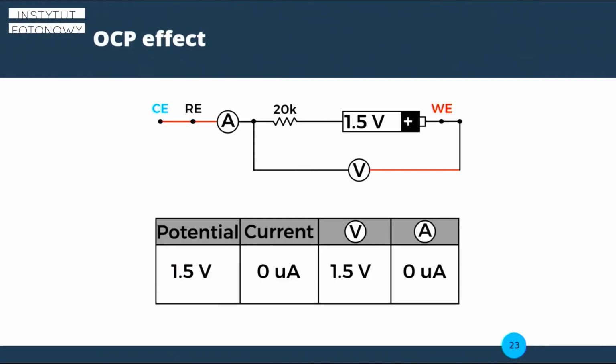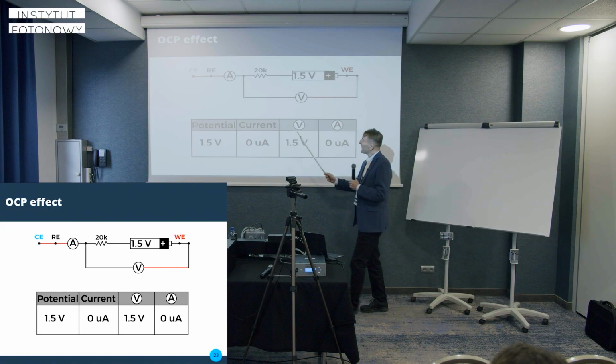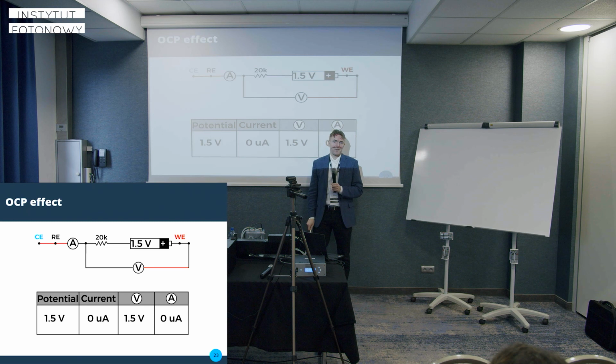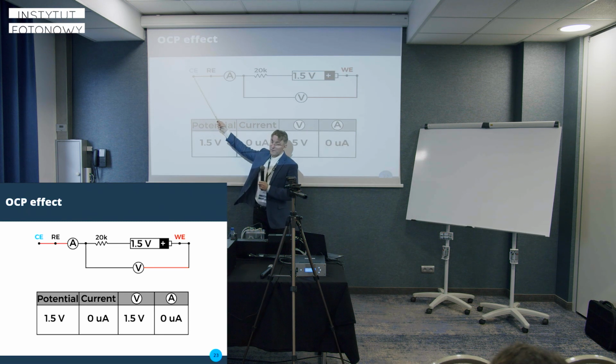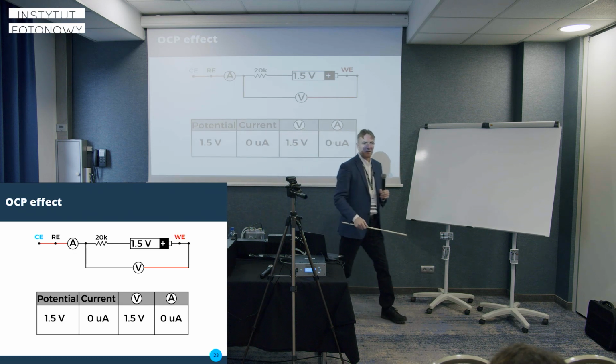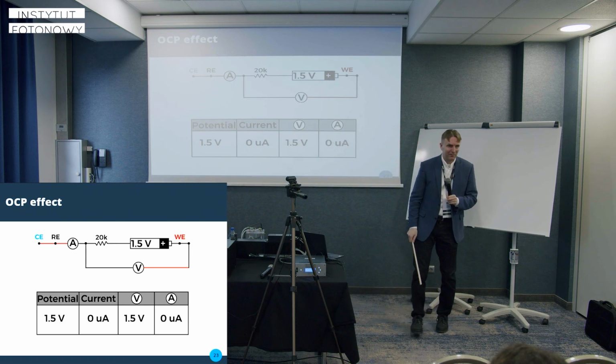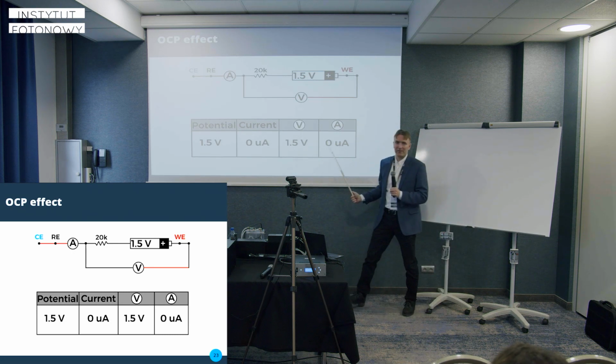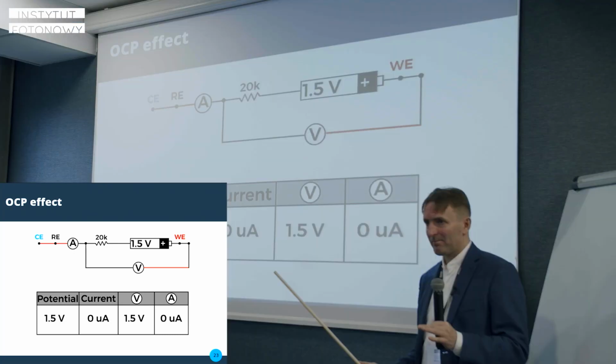All right. Now, when we know what our OCP is, we can apply it to the cell. We set the voltage of OCP on our potentiostat, so we want to maintain it. And now it is already connected, so we are back in the mode of current flowing, but the current doesn't flow here. It is still zero, okay? It will be still zero. And this is a good thing.